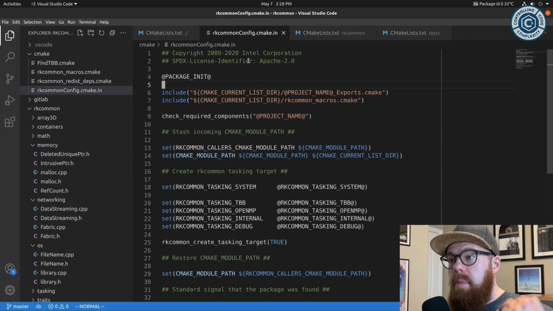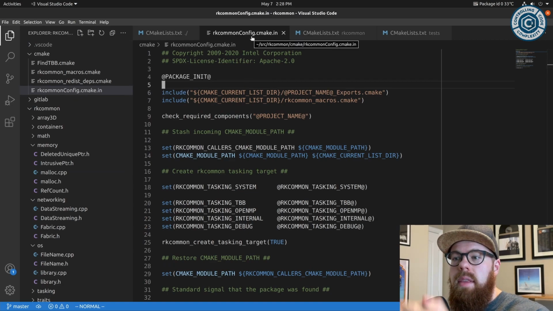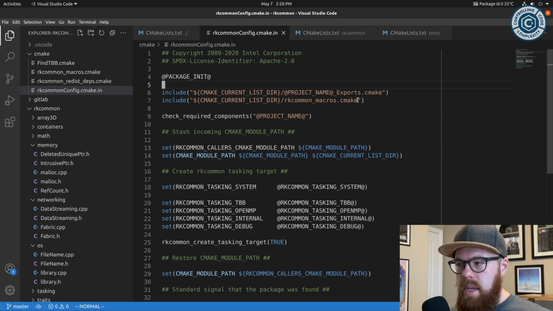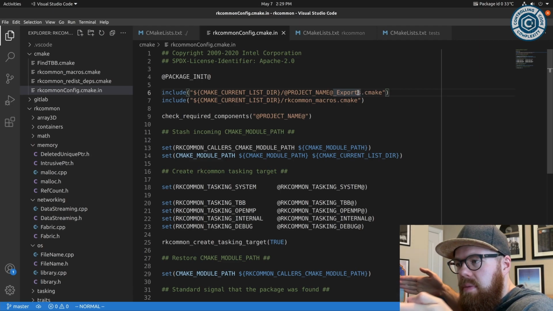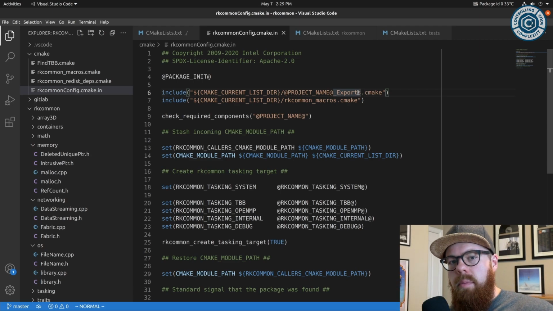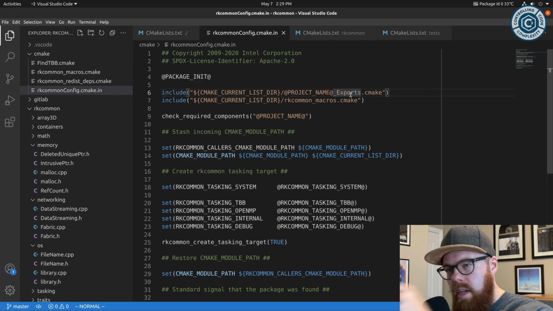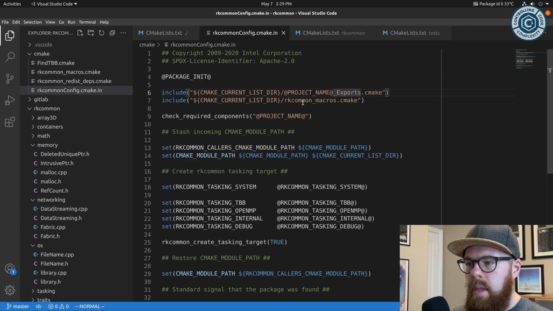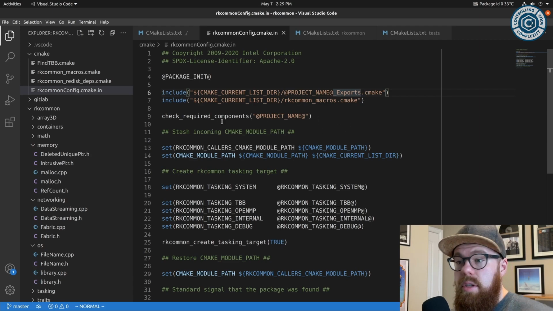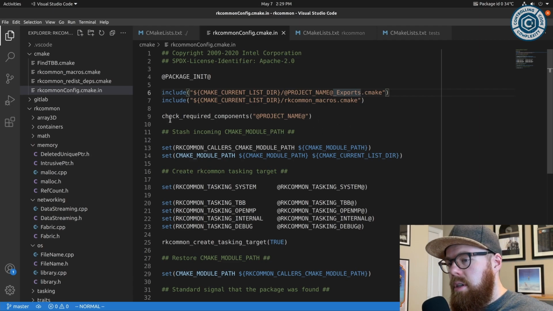So remember, find_package is going to look for this config and then try to make sure that everything is satisfied so the targets that rkcommon exports come into being. And that's these exports. So we're just including stuff generated by CMake that represents the installed version of the RKCommon export information. So the target info, that rkcommon::rkcommon, comes in this file. And then you could put just check_required_components, and that would largely be it.